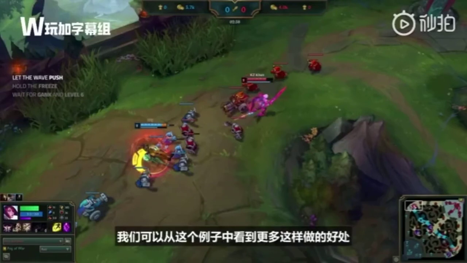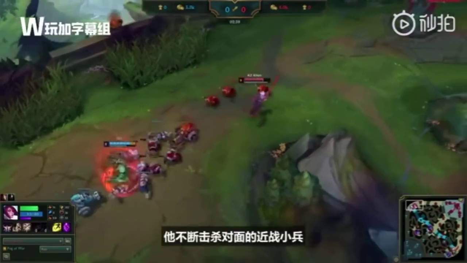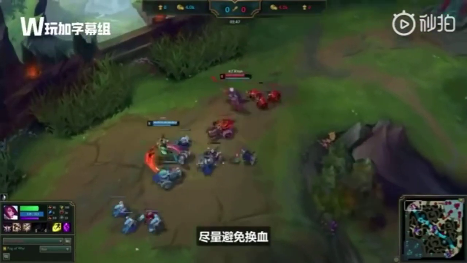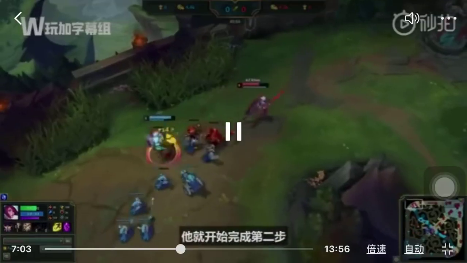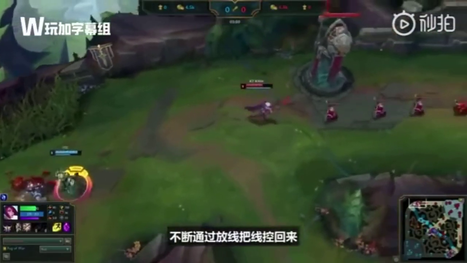We'll see a more advantageous looking example of this in just a moment, but we can already see Fiora is setting herself up safely during her weakest moments of the lane. Khan continues to thin out the melees alongside this caster that's pushed up and will die anyway. He avoids trading while doing this, and the wave pushes up to his optimal freezing zone where he will want to work on mission 2, but he's been preparing to hold the freeze this whole time by thinning out the wave.